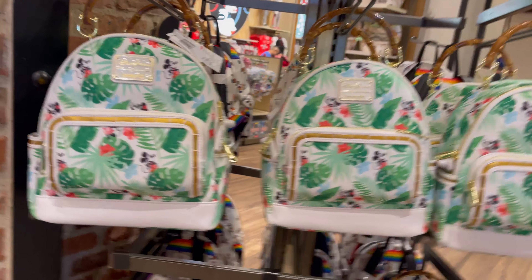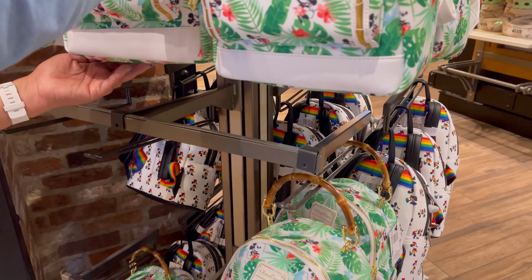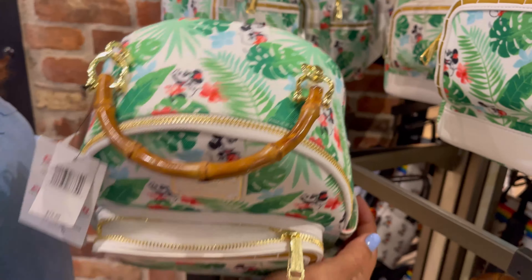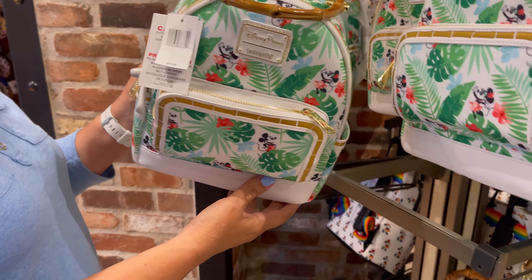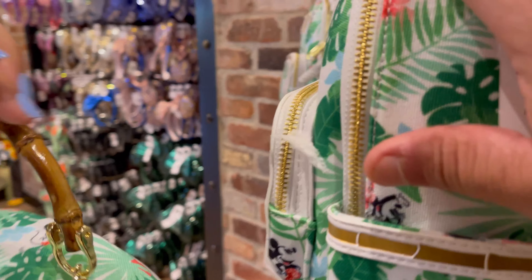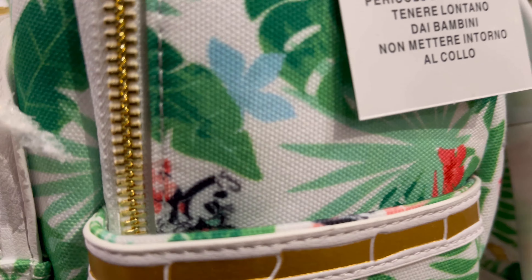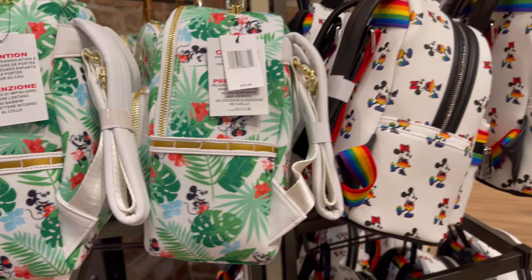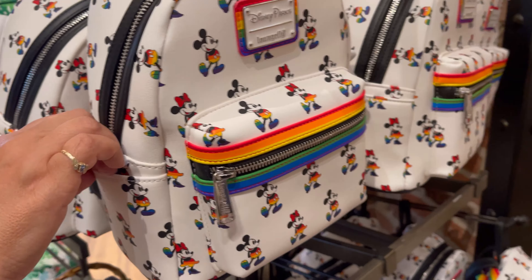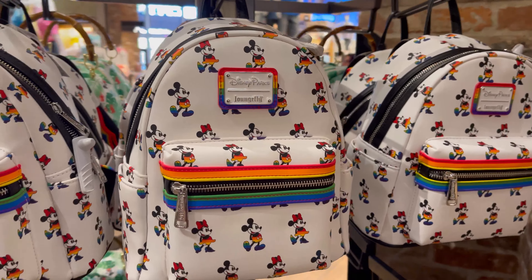So here's the tropical — I call it tropical Lounge Fly. How much are those? It's a little backpack. It's $75. And it has a canvas fill with the little... yeah, it's more of a canvas. Let's see if you guys can see that right there. Is this also like a canvas? No, this is not the canvas fill. And that's a rainbow pride bag.